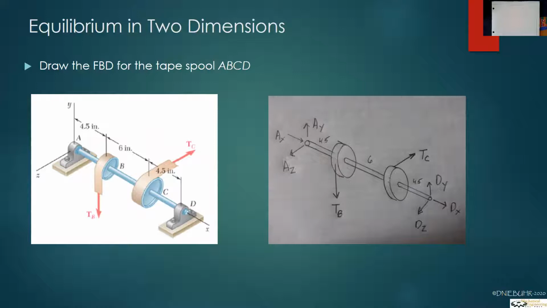Now, if you were to go on, and in a problem like this, if we were given TC and TB, we could solve for the reactions at A and at D. And what we would find is that DX and AX would be 0. And the main reason for that is that there's no applied force in that direction. So if you sum the forces in the x, all you have is AX plus DX equals 0. And they're equal and opposite, and there's nothing else, so they must be 0. Anyway, I don't want to get ahead of ourselves. All right, so that's the free body diagram.